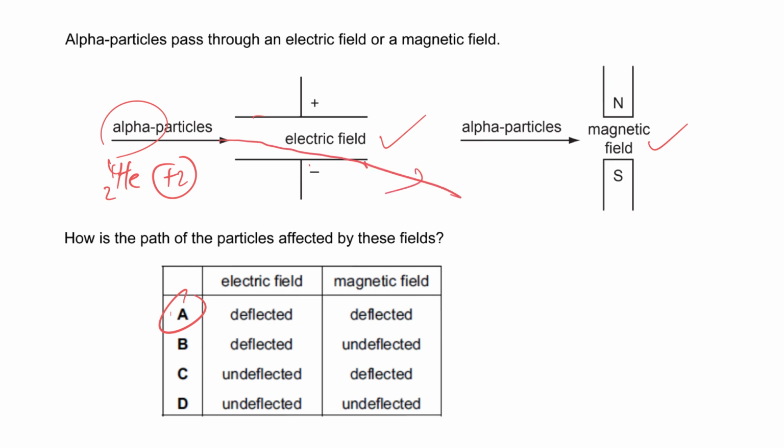For an alpha particle through a magnetic field, on the other hand, you should be applying your Fleming left hand rule. This is the direction of the conventional current, and the magnetic field is downwards. So it will be deflected into the paper. The question never asked, but you should know all this.